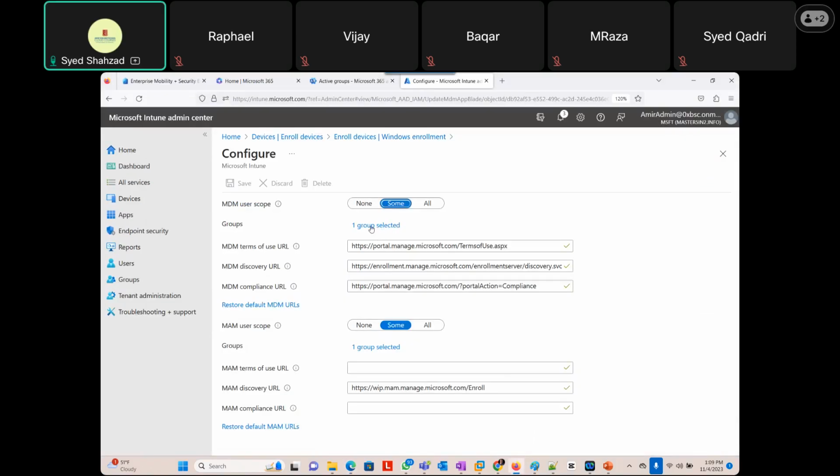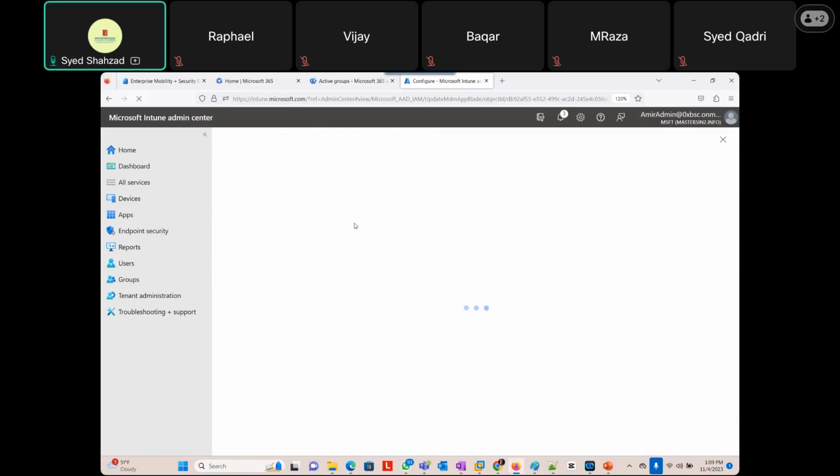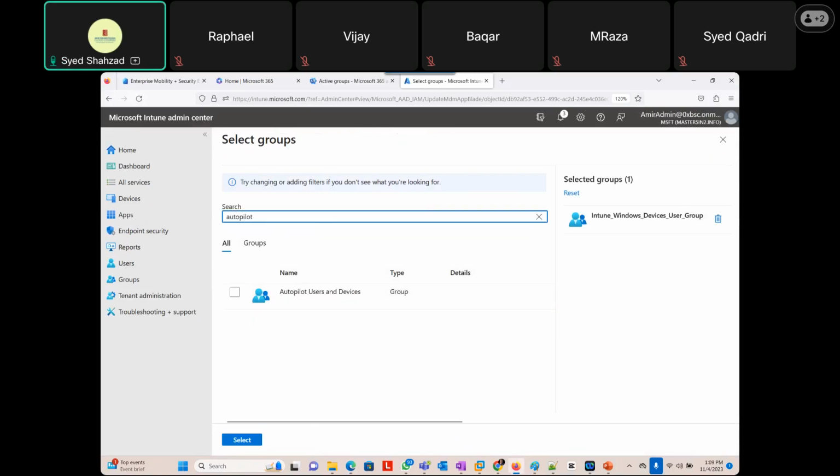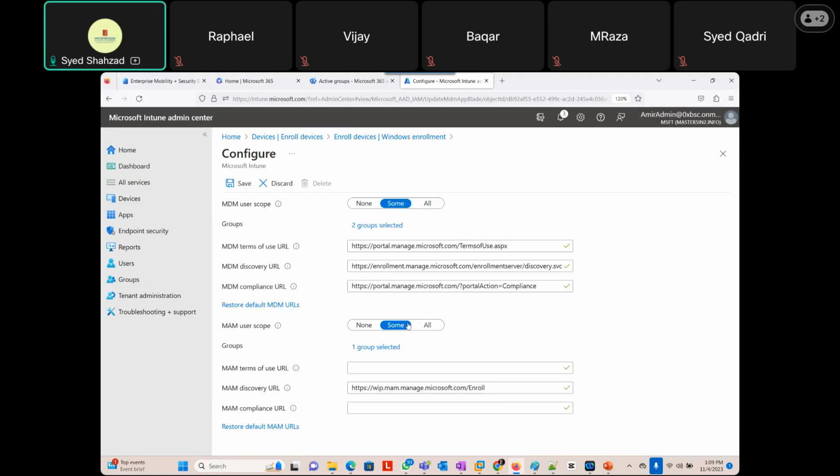I'm going to add this Autopilot group here as well for the mobile device management Autopilot feature. Select.